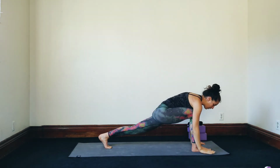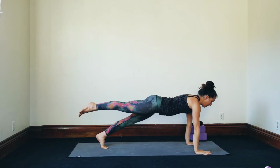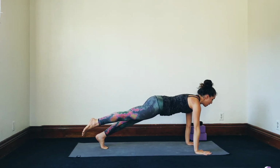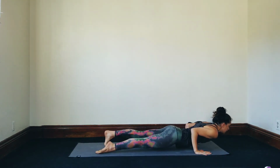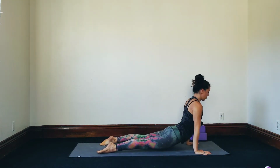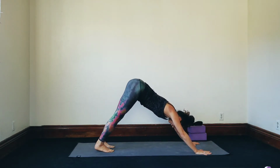Exhale, right hand down. Step back to plank, or you can keep your right leg hovering, three-legged plank. Lower belly lift, chest forward. Exhale, three-legged chaturanga. Inhale, cobra or upward facing dog. Exhale to down dog.